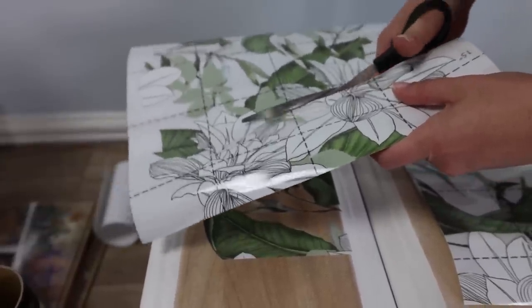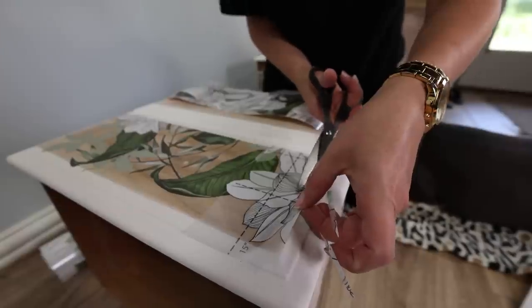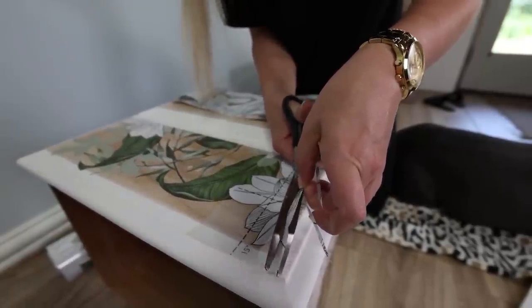In this case, this wasn't a big problem. All I did was cut my transfer a little bit more and connect it with the one that was already on the drawers. It was a very easy fix, but this is something you should try to avoid, especially if you're working on a big transfer that is all connected. So my point is, just pay attention.